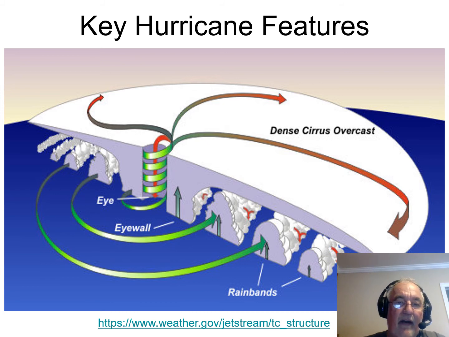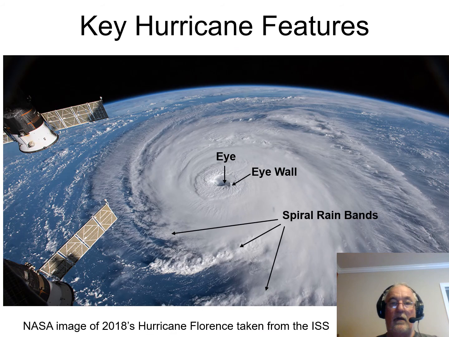And within the eye, air is actually sinking down, so there's no cloud cover there. Many times people have experienced hurricanes with the winds getting stronger and stronger, and all of a sudden they think the hurricane is past, but they're instead in the eye, and the trailing eye wall will soon follow. We can see this from space, spiral bands coming in. This is the northern hemisphere, rotating counterclockwise all the way to the eye wall with the strongest winds, and then the eye right here.